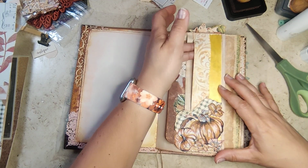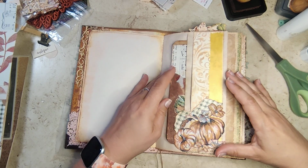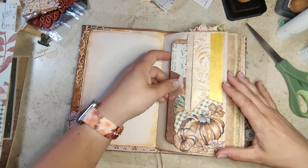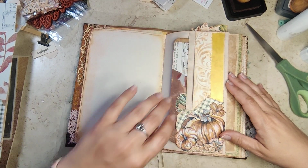Now we have room here. Remember, we still have this potential tuck. And we'll have to see what's left over. If not, that definitely gives you room for memorabilia to tuck something else in there. I'm just going to remind us that, yes, there is something there.